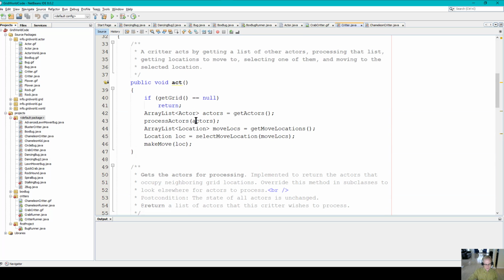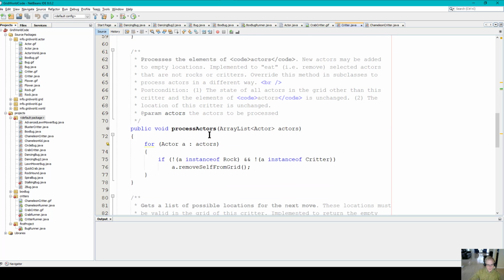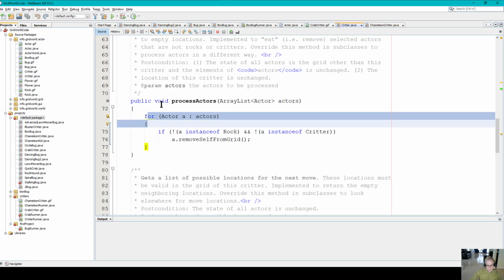So you'll see in the act method, first of all, it makes an array list called actors, calls the getActors method. Then for processActors, it uses that array list that it got as the argument for the method call. So processActors is a for each loop that looks at each actor in the array list of actors.